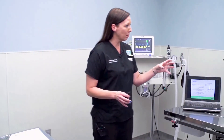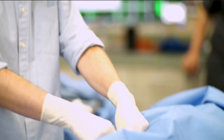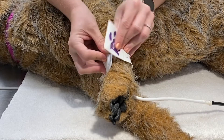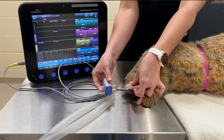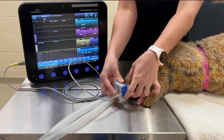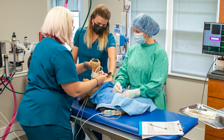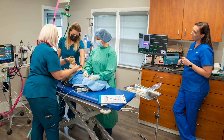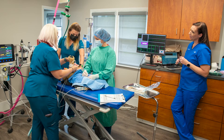When we set up simulation, we take some very common anesthetic complications that we hear about on a daily basis — for instance, hypercapnia — and we simulate that scenario. This is no longer a mannequin; this is your patient. You will hook up your ECG leads, your blood pressure cuff, and your CO2 sensor as you would with a real patient. In this safe, simulated environment, technicians can have peace of mind knowing they're not going to cause any harm to this patient.